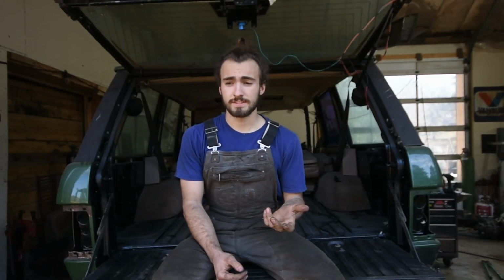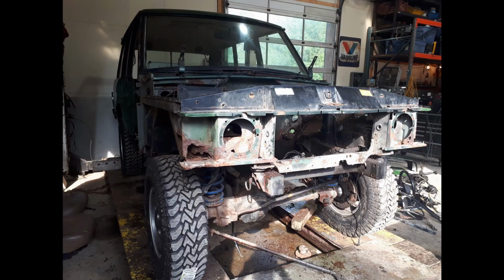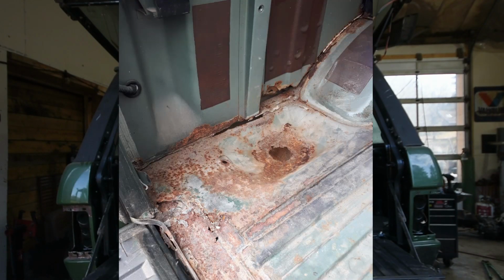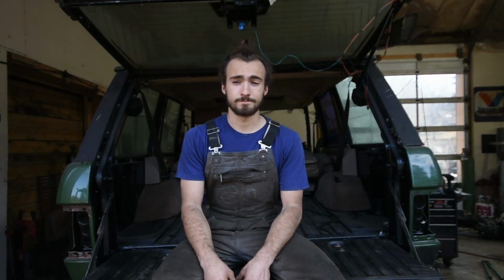Everyone, this is my Range Rover Classic build. It's been a year since I've been working on this. I got this thing late last summer, and it was completely rotten out. I didn't realize how bad it was when I bought it, but luckily I had a whole second truck for parts, so I just started fixing part by part.